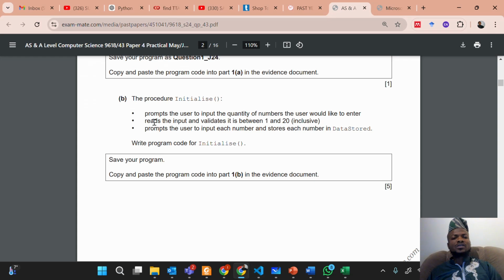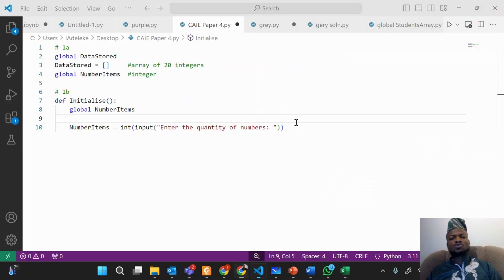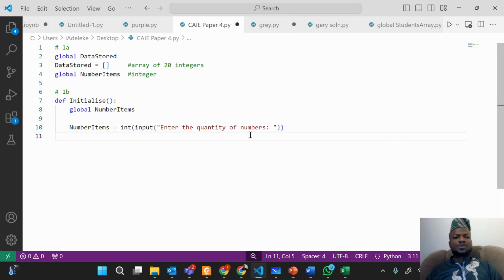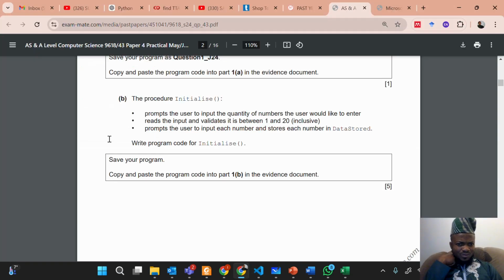The next question says read the input and validate it is between 1 and 20 inclusive. So the input has been read and saved as number item. But we need to validate. What does validate mean? To make sure, to confirm, to check that it is between 1 and 20, so we need an if statement to do that.